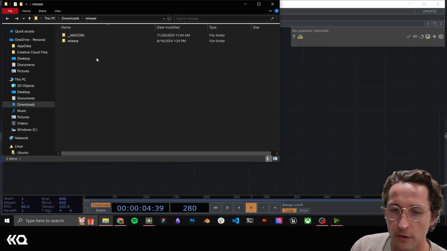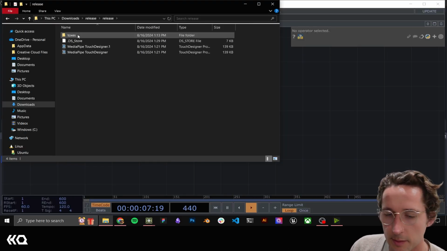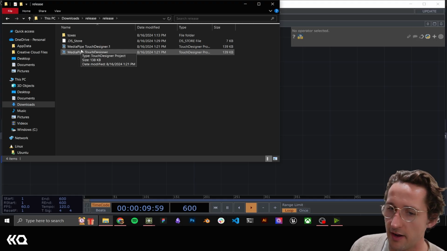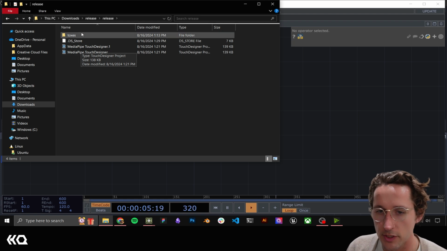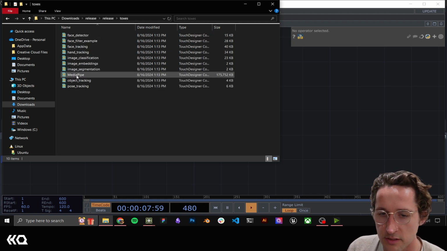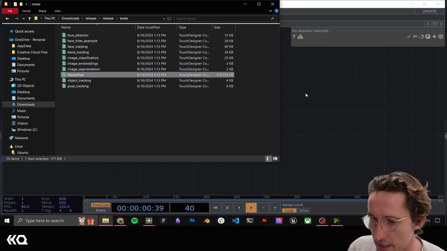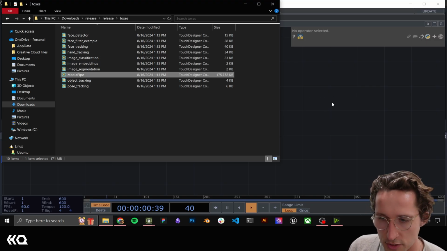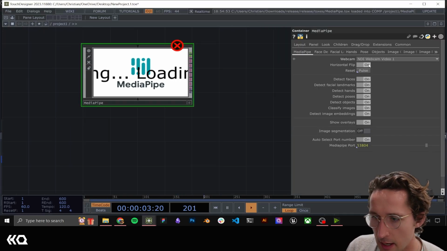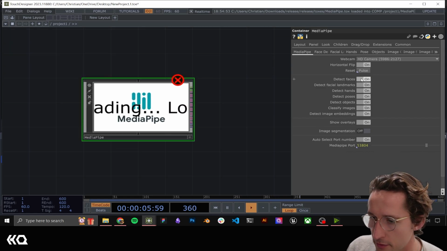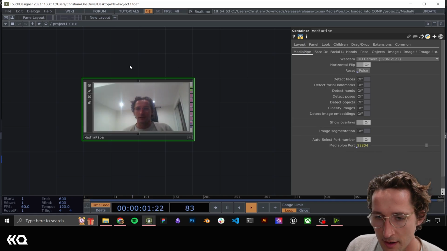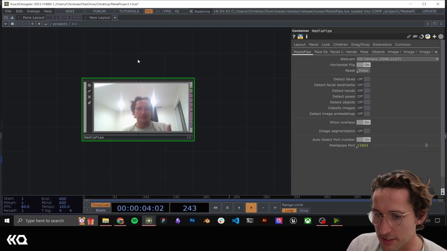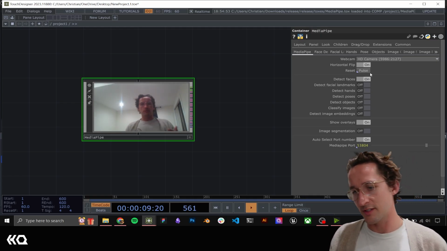So after we download it, we can go right inside and we'll see release, and we can double click on that. We can open these TouchDesigner files, and it's going to give us all the toxes leading into each other. But I'm going to go ahead and just go into the tox directory and then pull out MediaPipe and put it into a fresh TouchDesigner project. It'll take a couple seconds. I'm going to change my webcam to the one on my computer and turn off all the different models because it's just going to tank my computer's performance. But after a couple seconds, you should be able to see yourself in the tox, and we can play with the different models that are on offer.